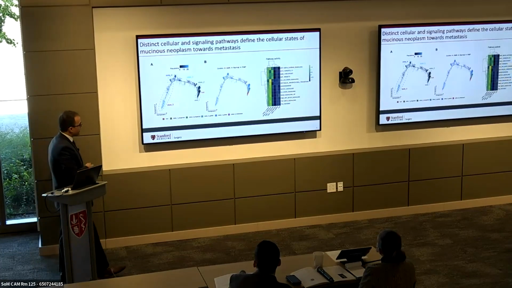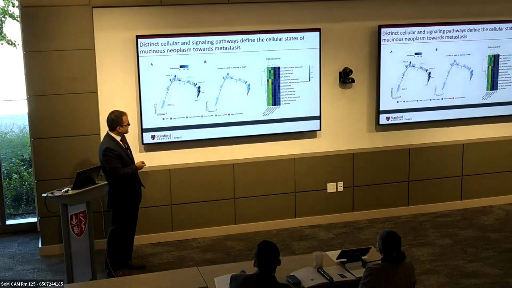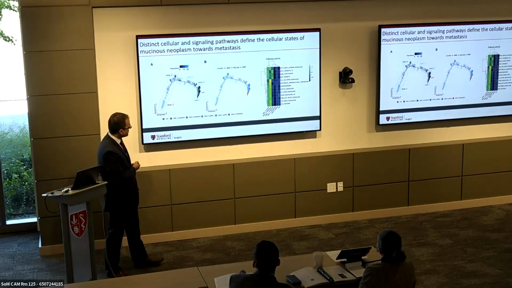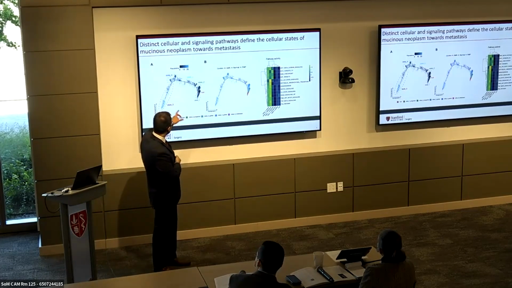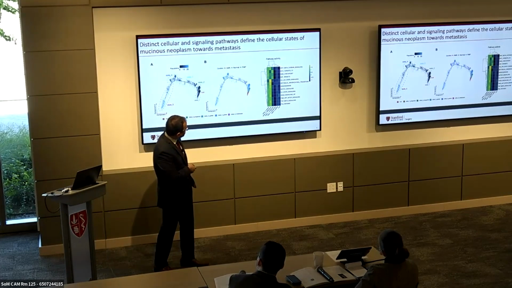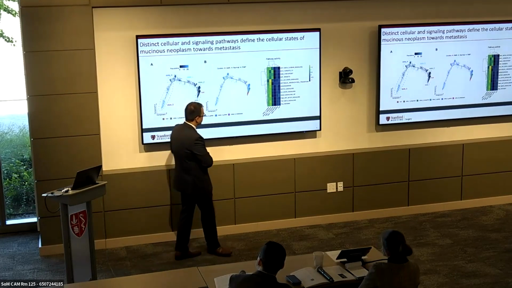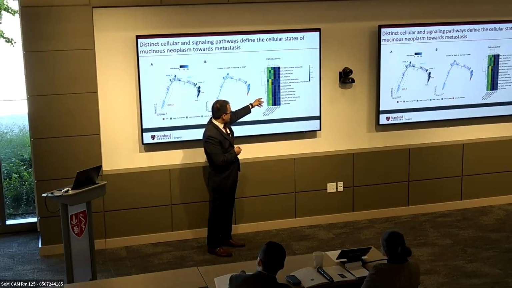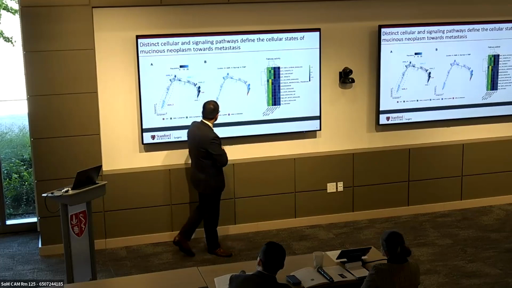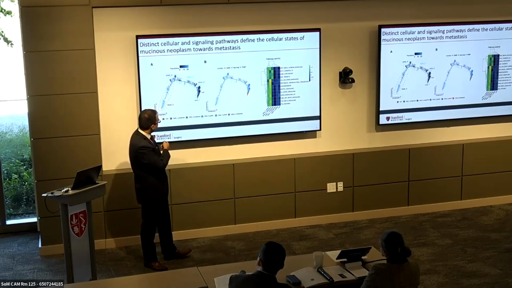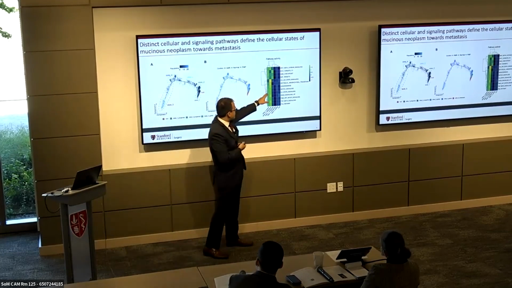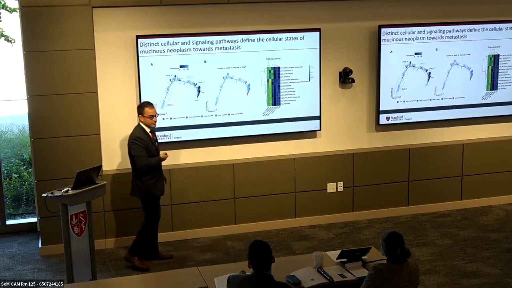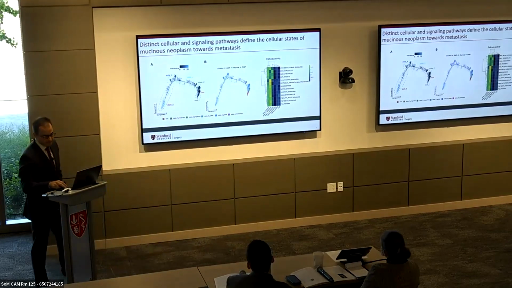So we did a GSVA analysis of all of these different cell states. If you look at state 4 and state 5, which is dominated by PMP, and this is the last stage of this disease, you can see that now you have novel pathways lighting up, like PI3K or KRAS. And importantly, when you look at state 5, which by gene expression flags as a metastasis, you can see that there's high activation of the epithelial-mesenchymal transition, which supports that these are true metastases.